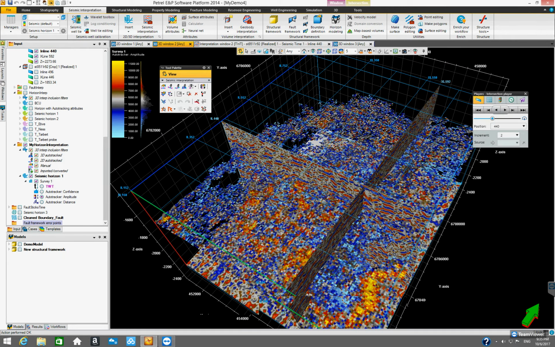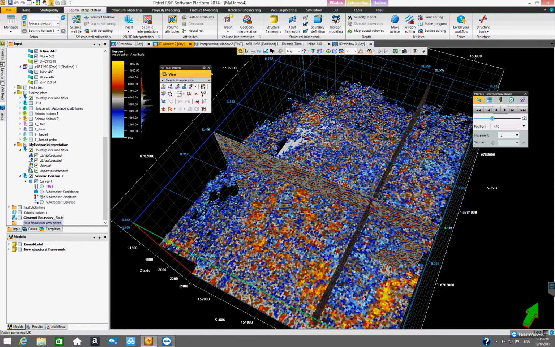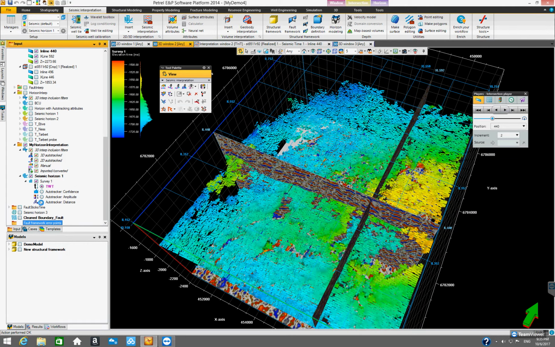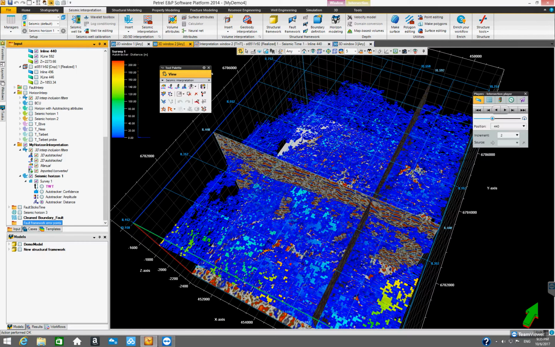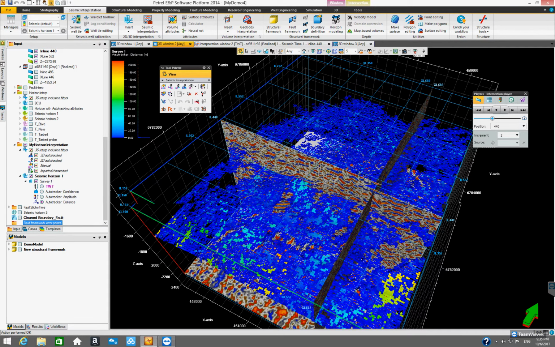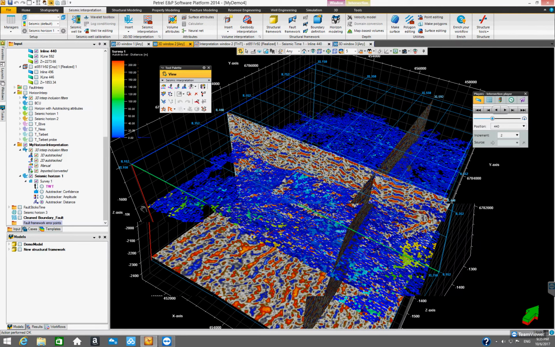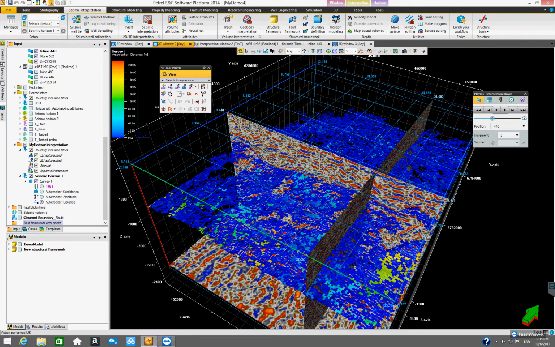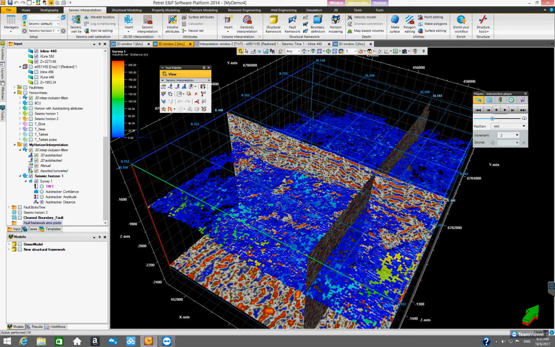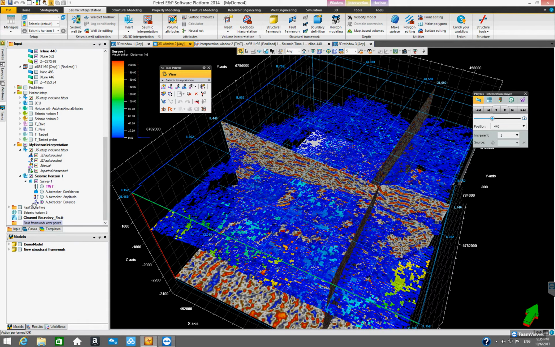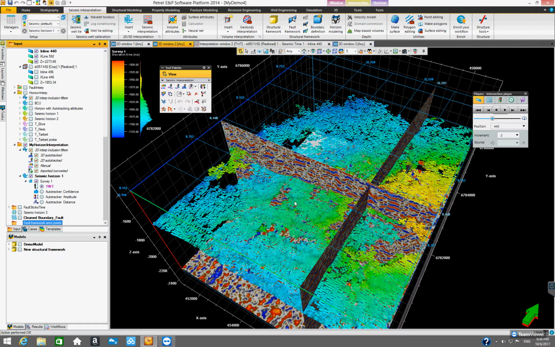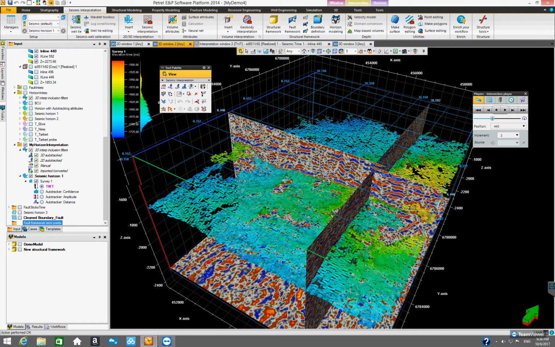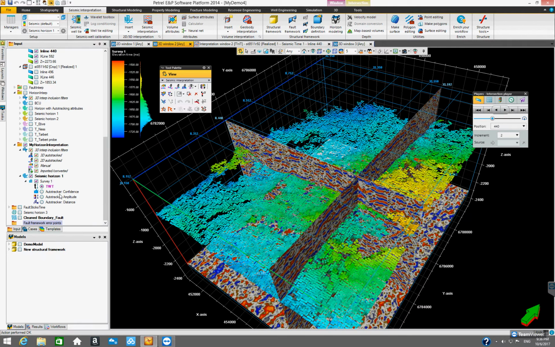So these 3 quantities were created for you to do the so-called quality control of those tracked, those picked points, right? So distance indicates how far away those auto-created points are from those manual picks, from those seed points. If you are very far from the seed, then maybe that's not so good, right? You want to be close to the seed. So let's go back to two-way travel time, so we can see the value of the two-way travel time. These 3 parameters were specified.